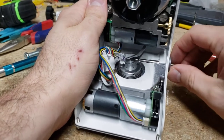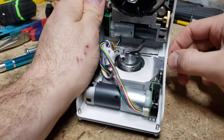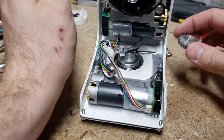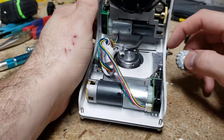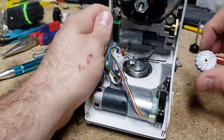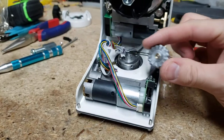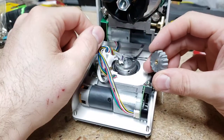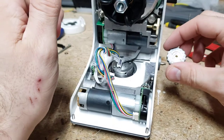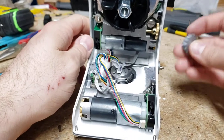I 3D printed this little washer just to give me a little standoff — I measured that afterward. What I did was I put on my locking mechanism first, then measured the distance and printed that. You could probably stack up some washers if you don't have a printer. And this is a little nut I made with a little heat-set brass fitting in there. I just printed it and heat-set that in there. I think a little wing nut or thumb screw nut would work instead of this if you didn't have a printer.